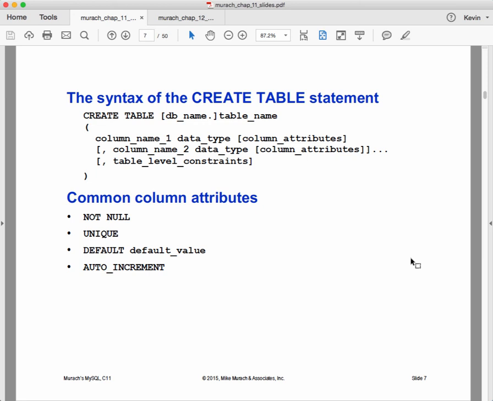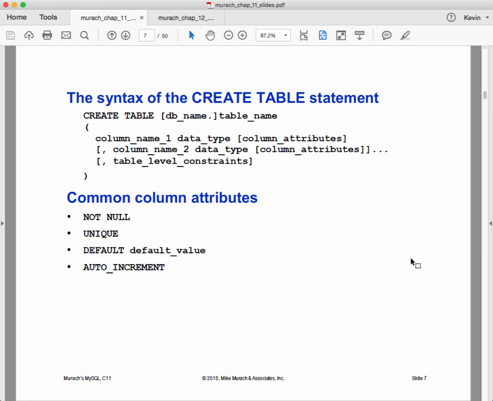So we're going to want to use the semicolons to separate the statements. How do we create a table? Well, of course, with the create table statement. And there's a syntax diagram at the top. And rather than trying to wade through that gibberish, I just want to go to the examples. But we say create a table name.